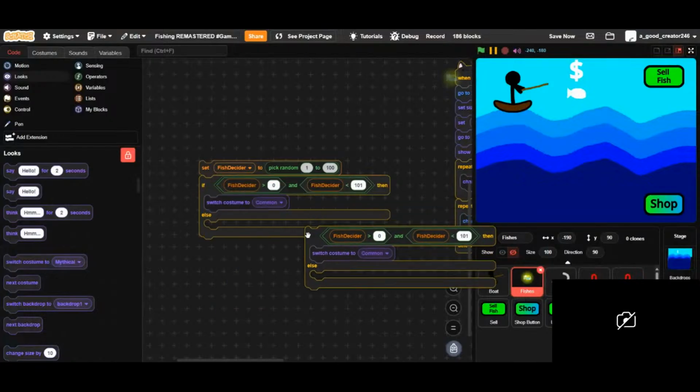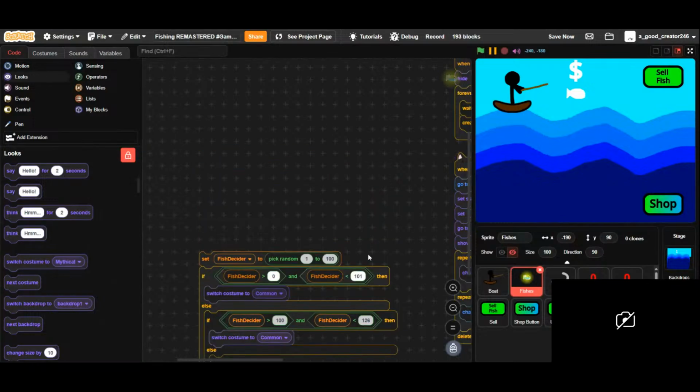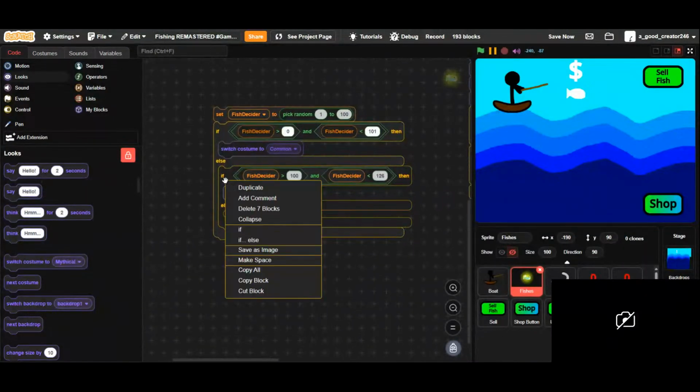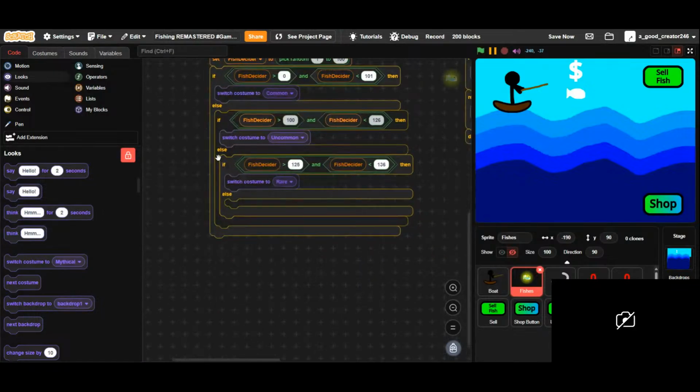Then the next one will be if it's greater than 100 and less than 126, then we'll switch the costume to uncommon. Then the next one will be if it's greater than 125 and less than 136, then it'll switch to rare, so that's a 10% chance for rare.